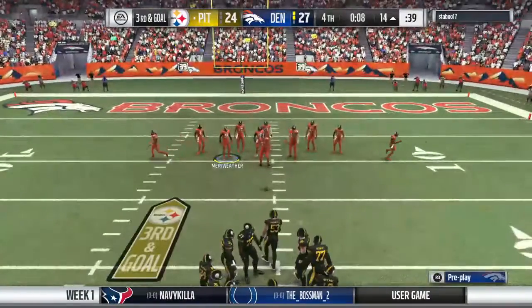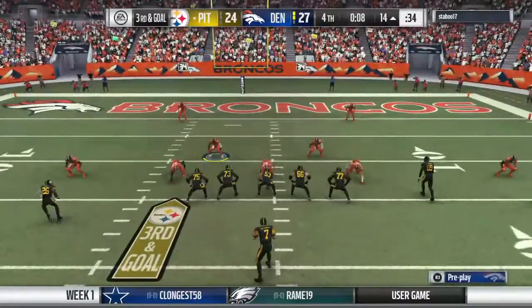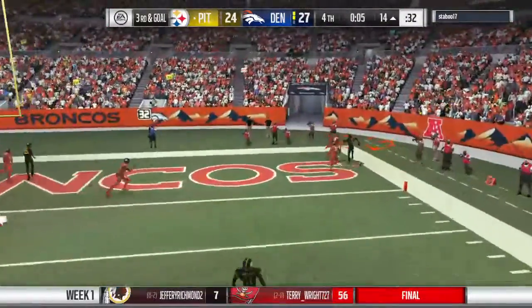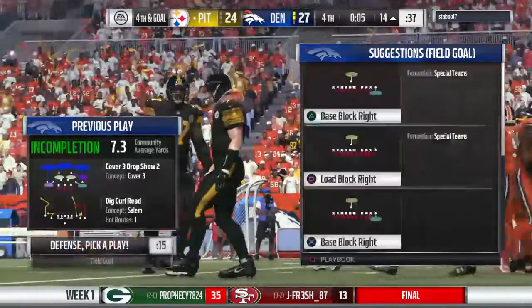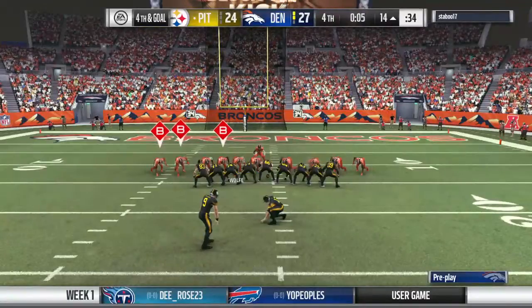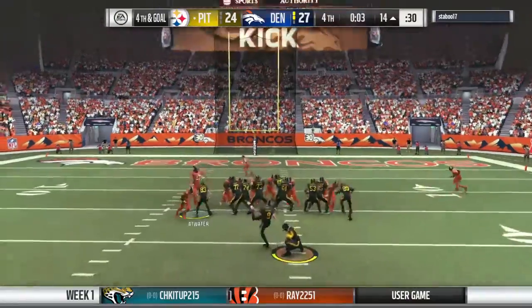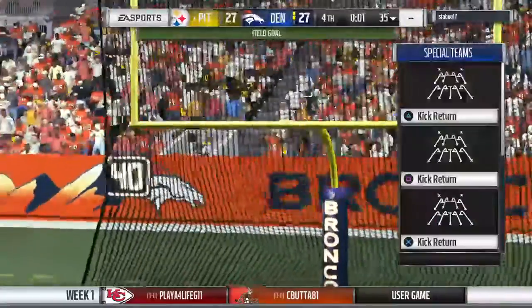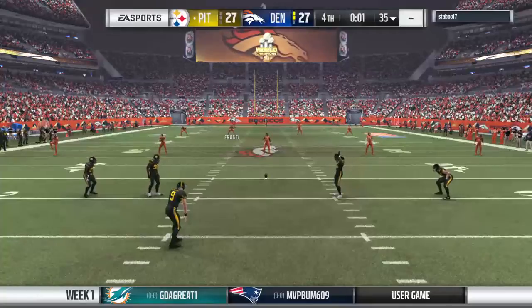And now because of the sack, it's 3rd and goal from the 14. So the D-line's going to spread out. Back to throw. And that is incomplete, stopping the clock with 5 seconds to go. So on 4th down, out trots the kicker in a big spot here. And his kick is good. And they will tie this game here in the final seconds. So a money kick there in the final seconds.